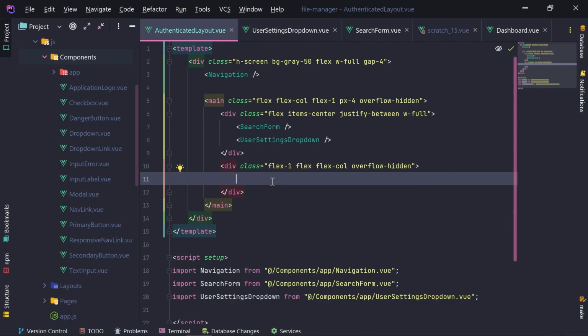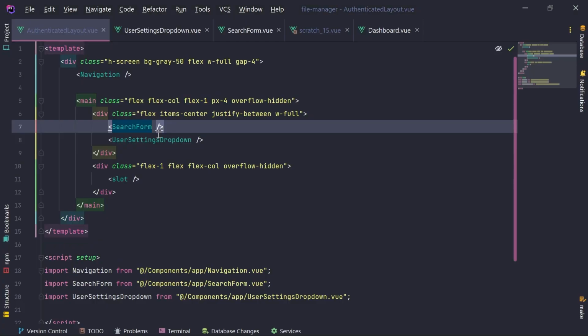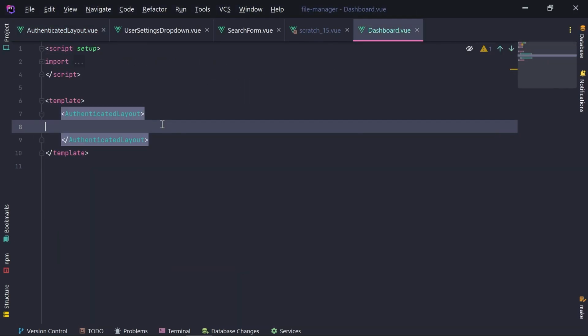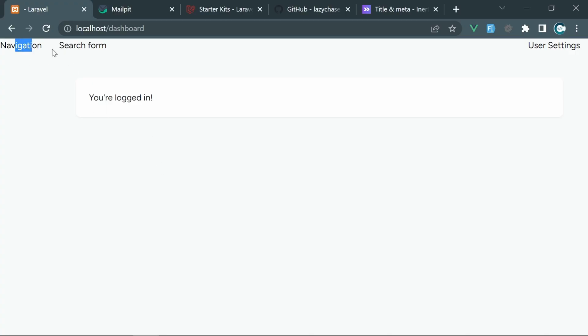Only files table is something which needs to be scrollable in my opinion. So I'm going to create a slot right here, and let's call it the left side. So let's save it. And if we check right now dashboard, and if we just undo what we had previously, now we see our layout and the component comes right here.